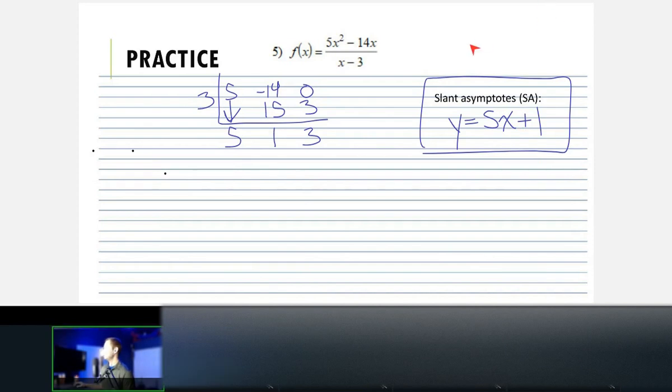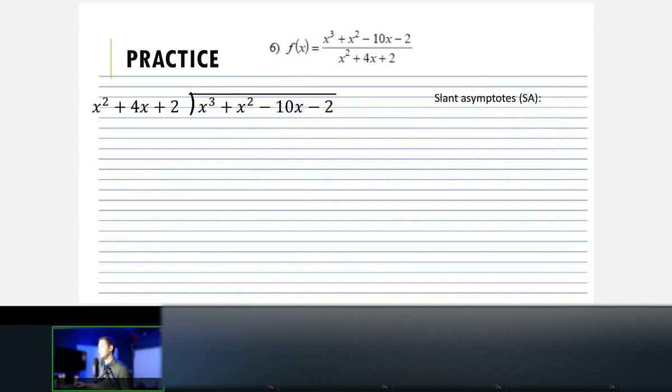All right. How are we feeling about this one so far? Actually doing the math and identifying the SA. It's not too bad, right? If you can do division, this is not bad. Yeah. Long division problems, I don't like them. Most people don't like them. So like this right here, this would be long division.